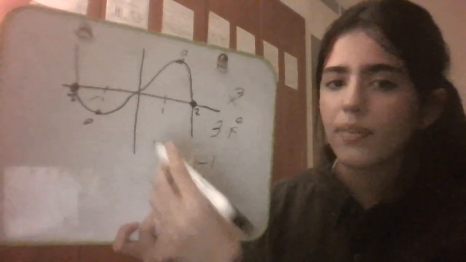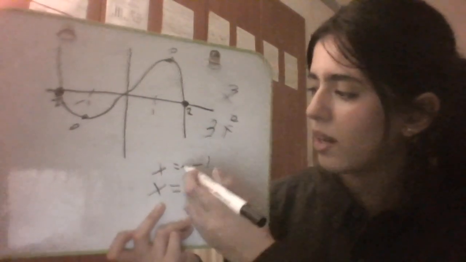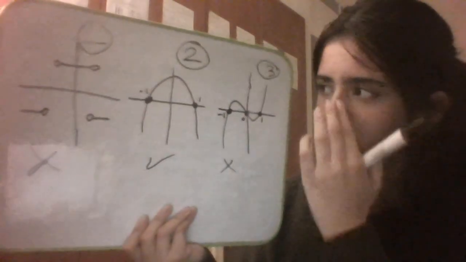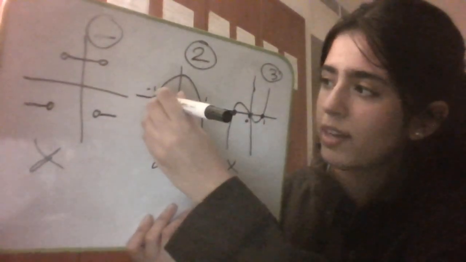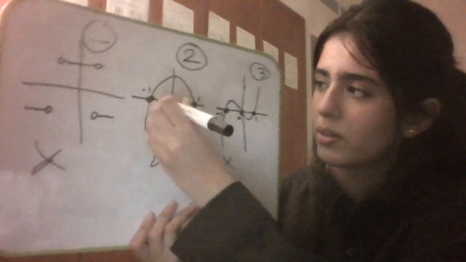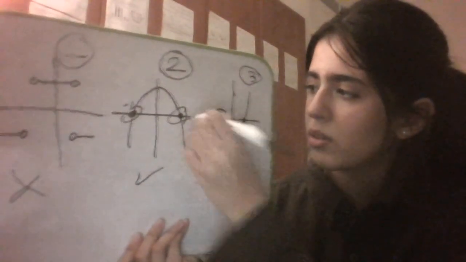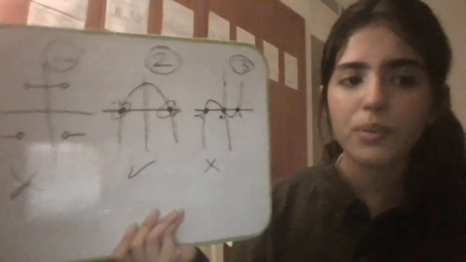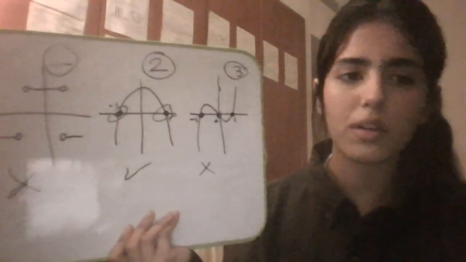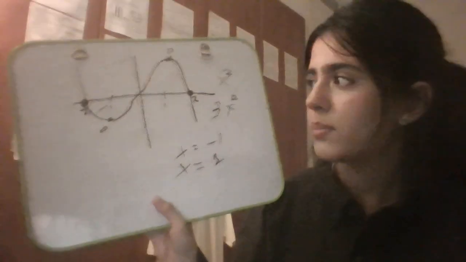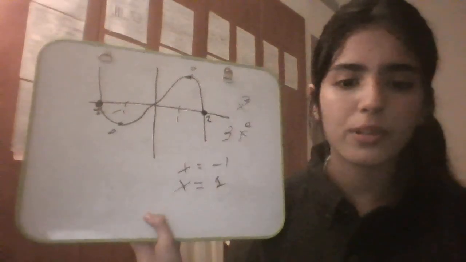So we looked at the graph and we saw that the slope is 0 when x equals -1 and when x equals 1. So we can go back and check. Where is it 0? See, when x equals -1, the slope is 0. When x equals +1, the slope is 0. So that proves that this is our graph. That's how I like to do it in my test. So I'm going to show you one more example.